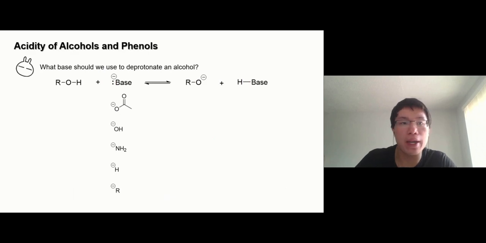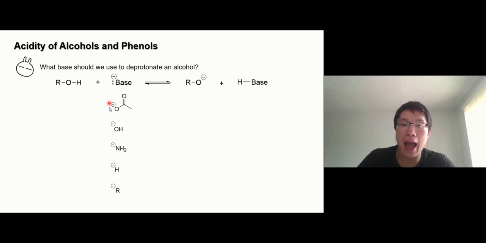Okay, all right. Now this is important. The acidity of alcohol and phenols. Now, look at all the bases right here. Which one can or cannot deprotonate alcohol effectively? If you go back to chapter 2, chapter 3, that's acids and bases. We determine the position of equilibrium by looking at the acid on both sides. So on the left side we have alcohol. The right side is going to be the conjugate acid of this base.